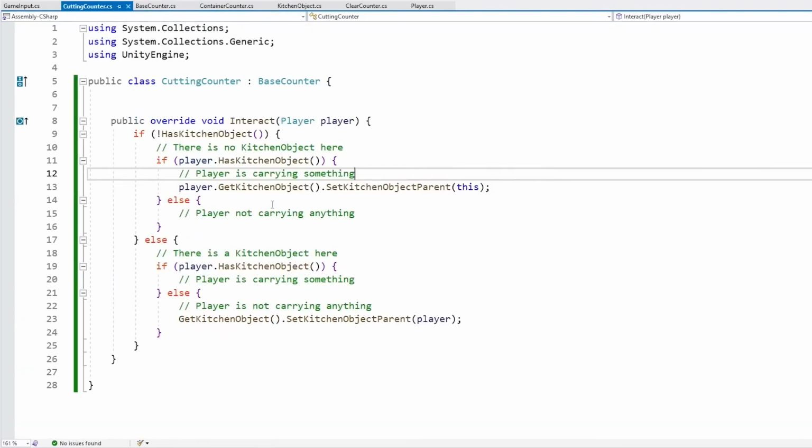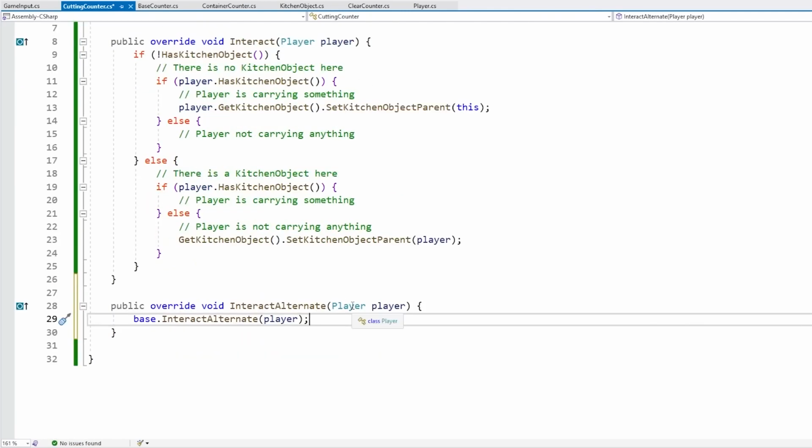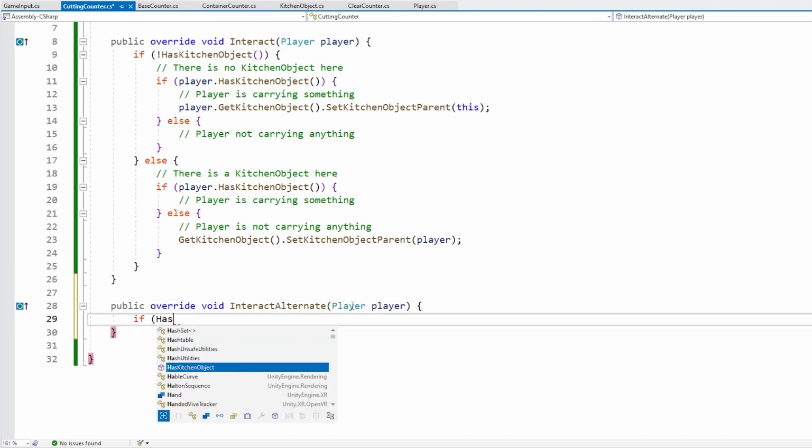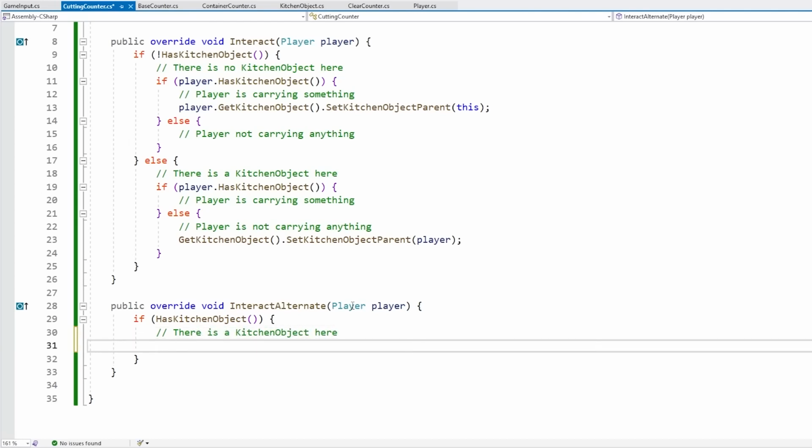And now we are only going to implement this in the ones that need implementation. So for example, on the cutting counter, over here, let's override that one. So public override, and let's override the interact alternate. And now here, let's check if there's something placed on here. So if there's a kitchen object placed on this counter, if so, then let's basically cut it. And for cutting it, the simplest way is really to destroy whatever object is on there and just spawn the slice object. So let's handle destroying a kitchen object.